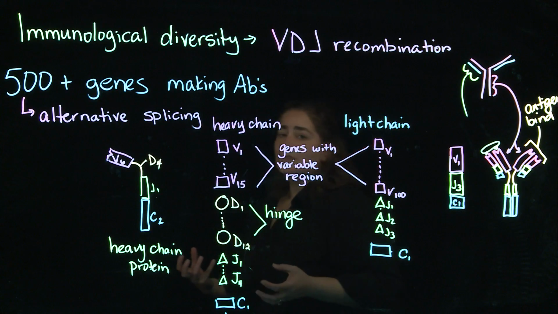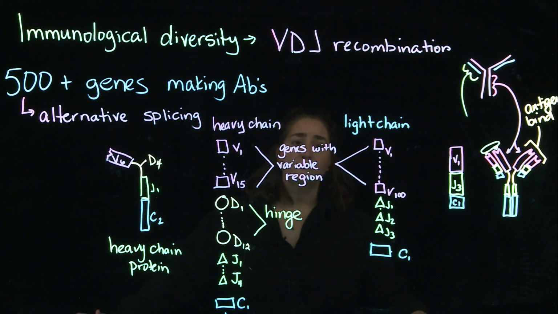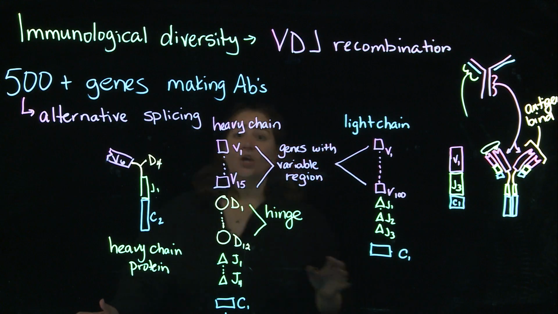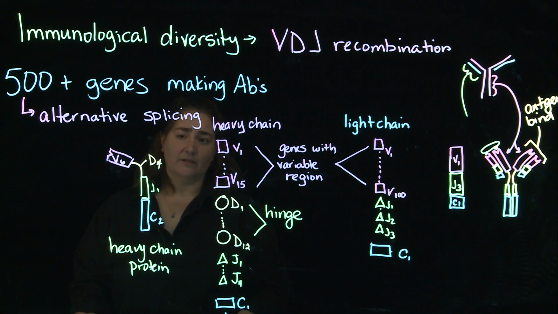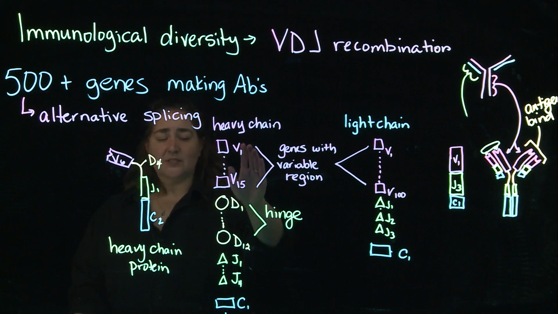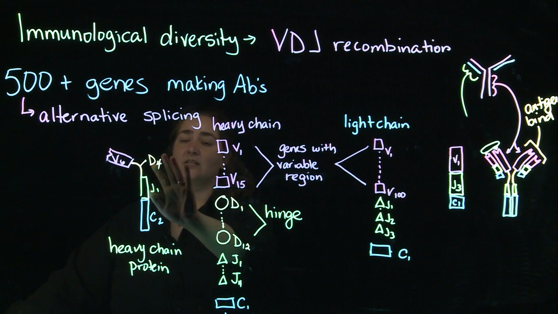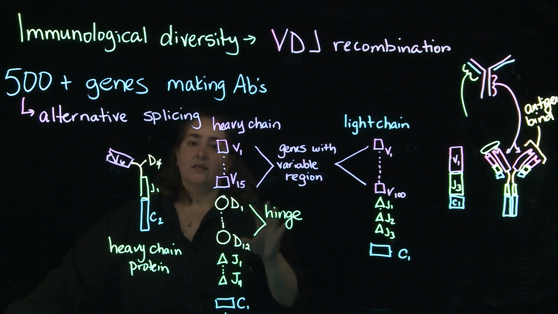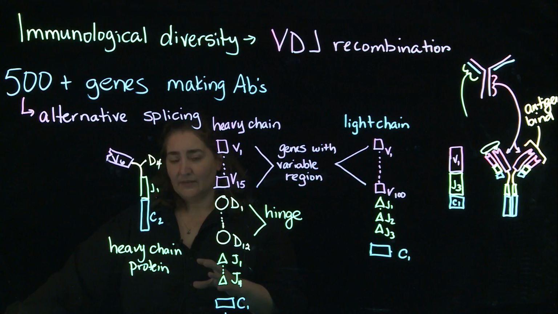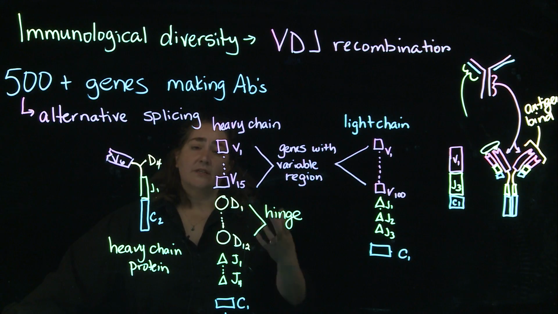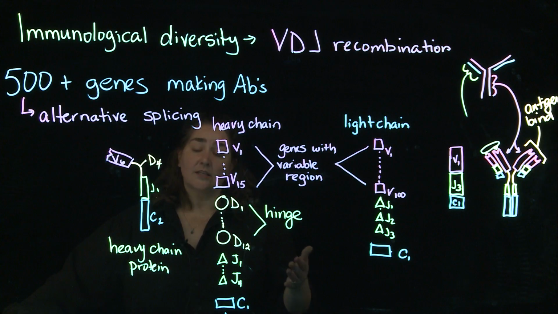All right? So essentially, within the B cells in your bone marrow, you have all of these different splicing options happening. All right? And it's the splicing options here with VDJ that result in the diversity of heavy and light chains that give us all the different types of B cells that we have. All right? So in terms of that VDJ recombination, this is crucial in generating the diversity in your immune system.